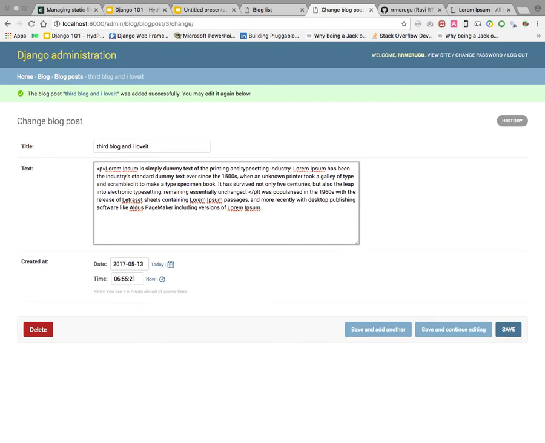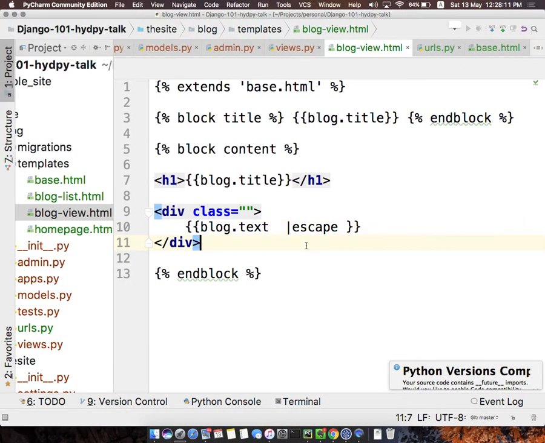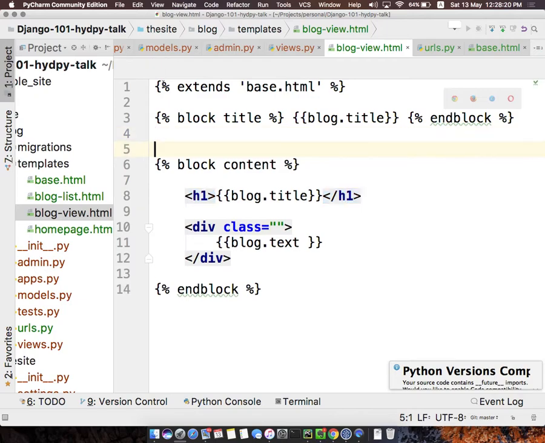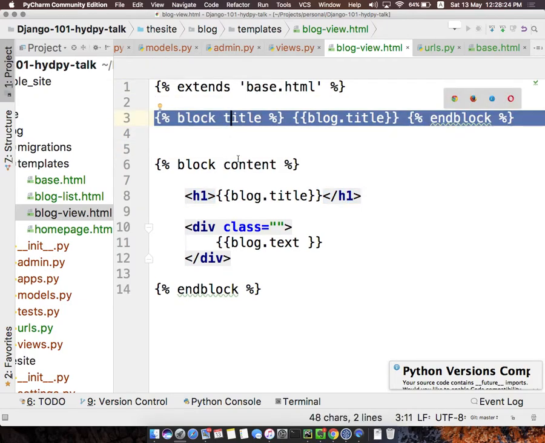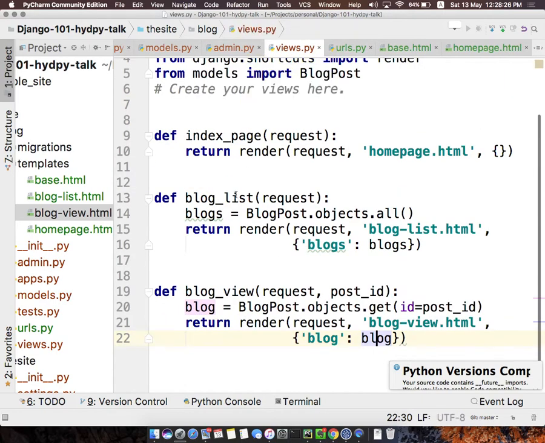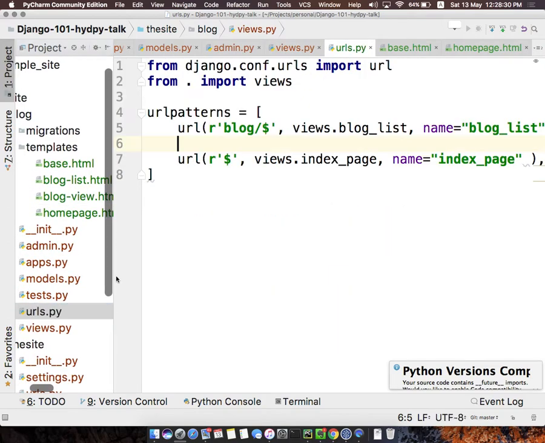Okay. I'll remove the escape and show you what it looks like. Okay, so it will not render the thing. So yeah, now we have a content. Now we are extending the base, we are overriding the title, we are overriding the content, and yeah, that's it. Now we need to make a route for this one.